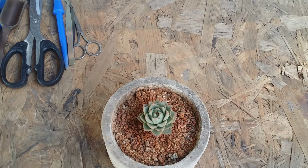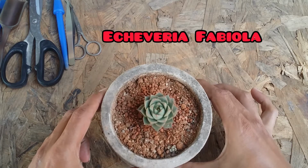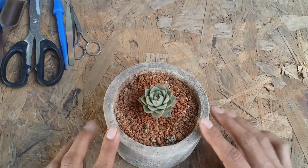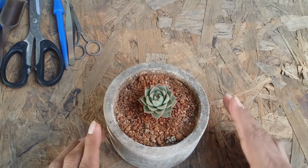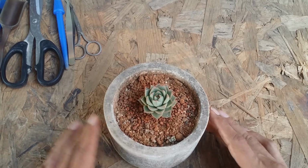In today's video we are talking about another easy to grow succulent called Echeveria Fabiola. Now the parentage of this succulent is Echeveria purpureum and Echeveria derenbergii. A pretty easy to grow succulent, tends to do quite well in pretty much all of the environments, but basic care requirement is needed, and that's what we are going to be talking in this video.